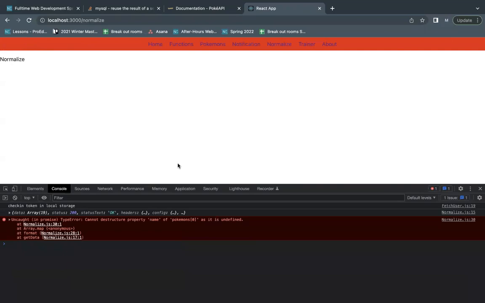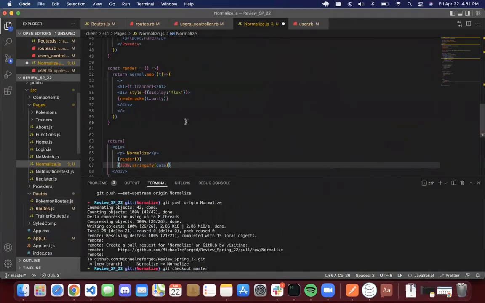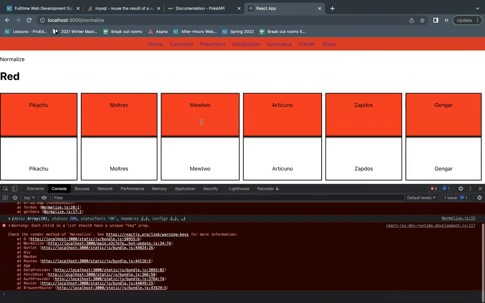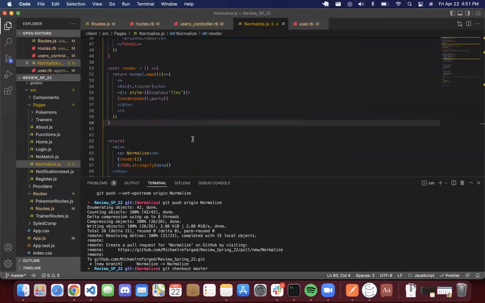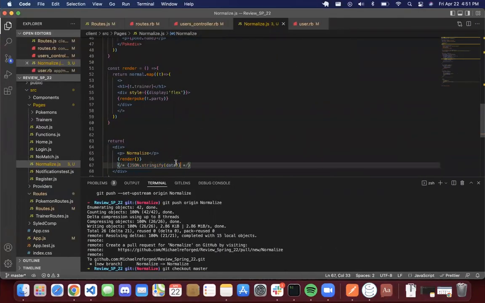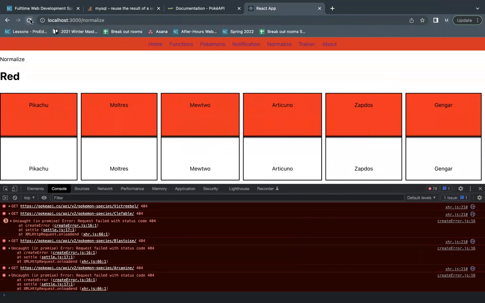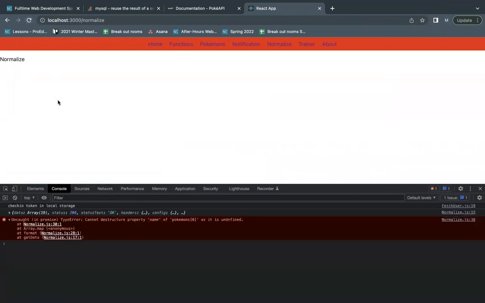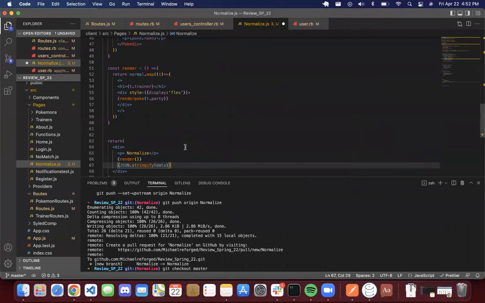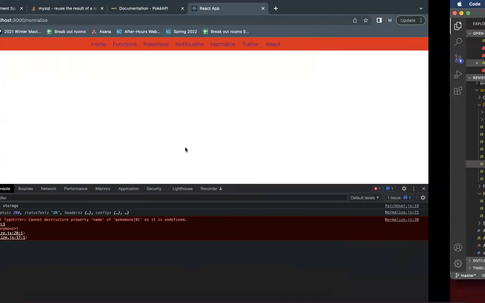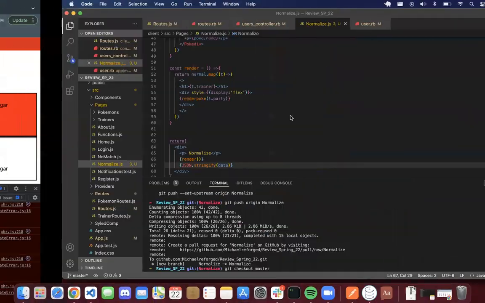Man. This is not saving. Yep. If I comment this out, oh, that's a lot of 404s. But if I refresh the page, it doesn't show up. What the hell?